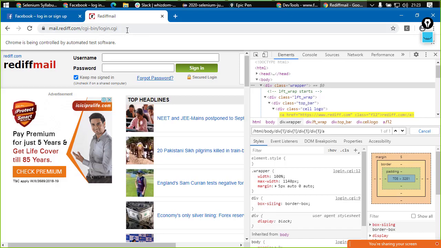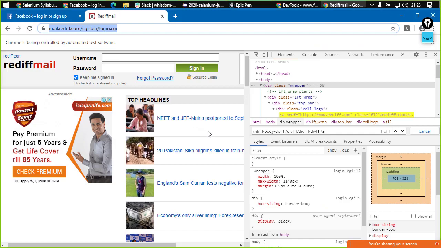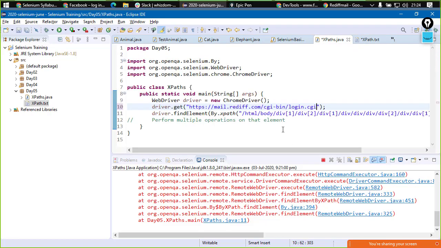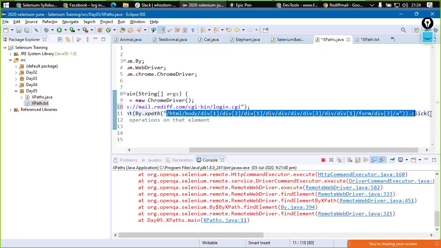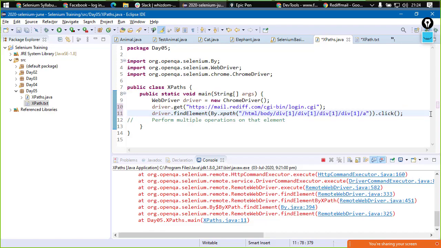I can try clicking on it, right? So what I'll do, I'll first copy this URL and I'll specify it here. Next thing is I need this XPath. I'll keep a copy of it here, and here this is done. Now I'll use this particular XPath here as well, right? So over here, this is the XPath forward slash HTML div 1 div 1 div 1 div 1 and then anchor tag. Let us just run this code.